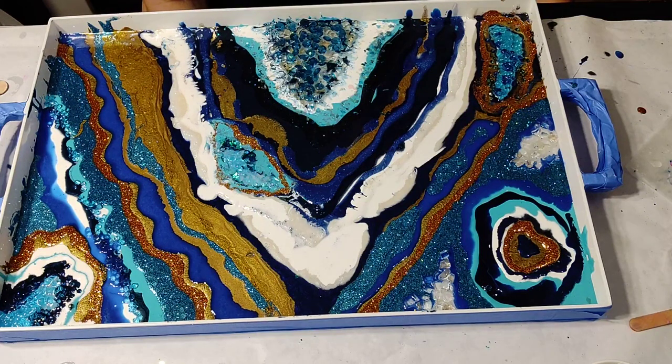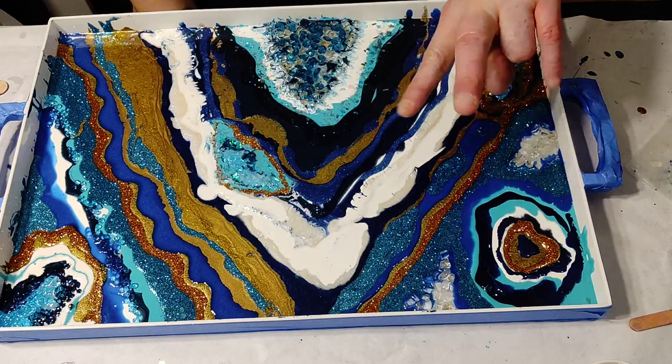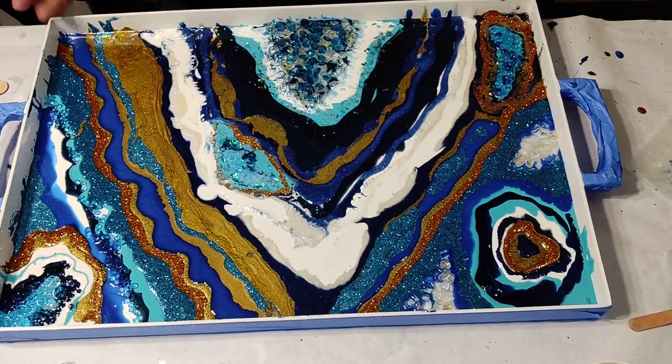I hope you all enjoyed it and all my craziness with it. So I'm going to come back on the next layer, and I'm going to do a little bit more of the clear, because some places I really, really like, and then I'll touch up the places I don't care for that much. So it's probably going to be at least two more layers, y'all, because this will hold at least two, possibly three. It's pretty wide, so yeah. But I do want to make sure I was able to get down at least partially what I wanted on the first layer, so I can have a really good idea of where I'm going on this next layer.